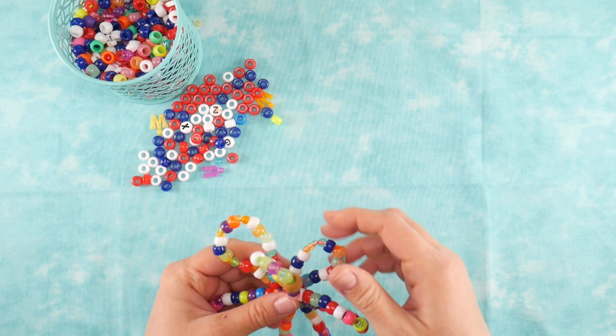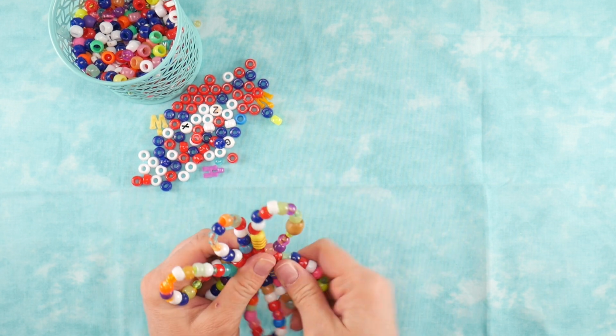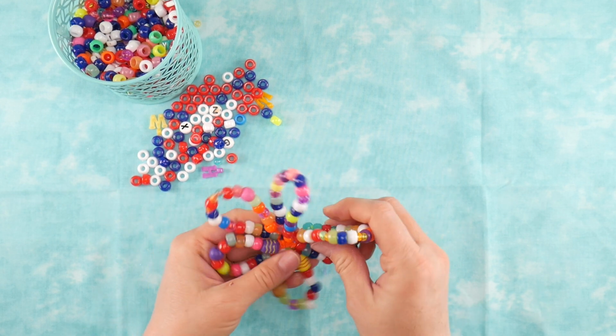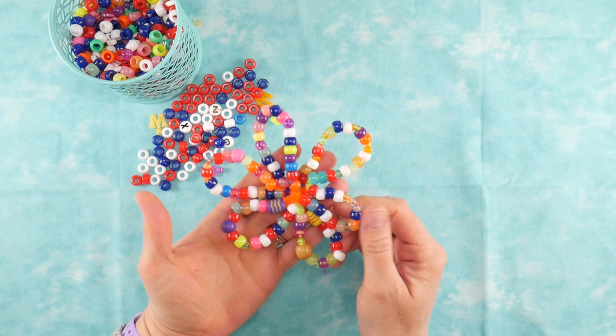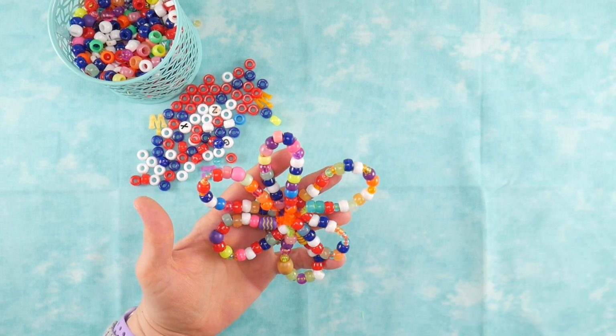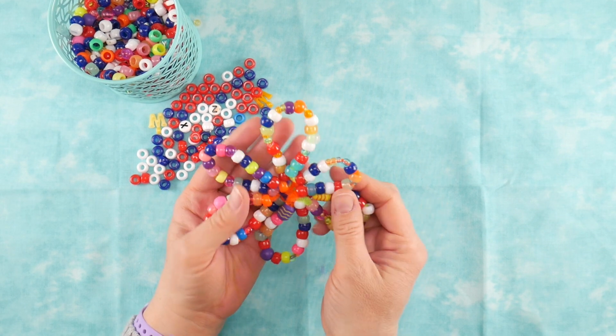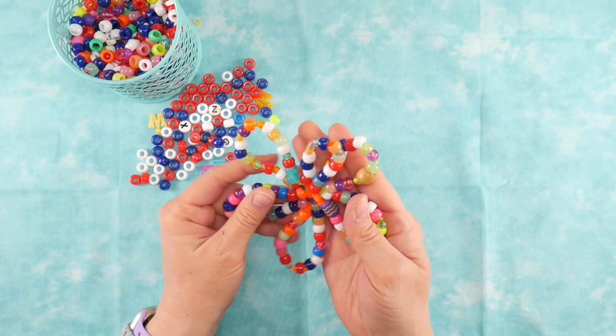So our beautiful little beaded flower is finished, and when you're done, you can kind of shape it up and it looks super cute. This would look fun on a barrette or a headband. You can hang it up in a window and let some of these translucent beads catch the sun. So that's how you make a beaded flower.